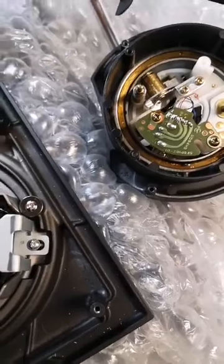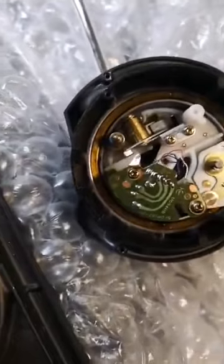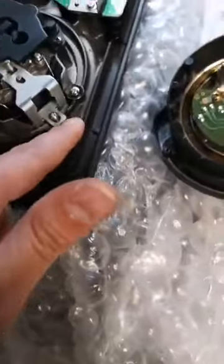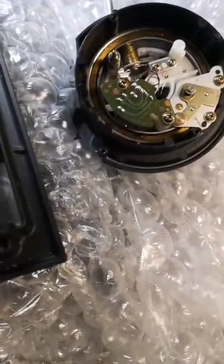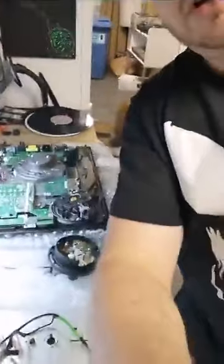940. Ooh, do you know what, guys? There's a possibility that would fit. But the only problem is, I think, how the arm screws on, because this is obviously all cast and made to fit this arm. It's not going to fit through because obviously it sticks out as far. Let's have a look. Hang on. Let's have a look.